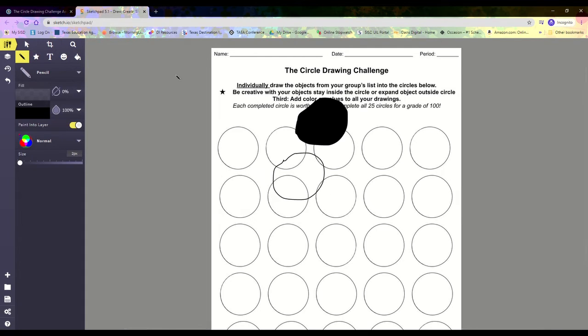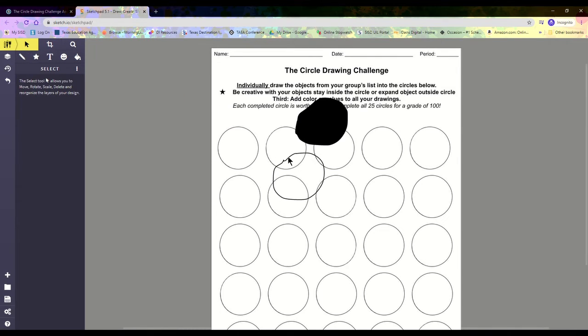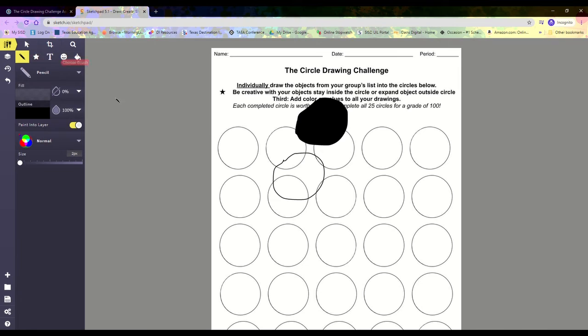Okay. If you don't like what you've drawn, if you're a little upset you don't like it, you can do two things. You can choose the arrow to select your objects, and you can select the object that you are drawing. Oh no, you can't, because I have the layers off. Okay, so when it's a layer and it's drawing on the layers, you can select them.